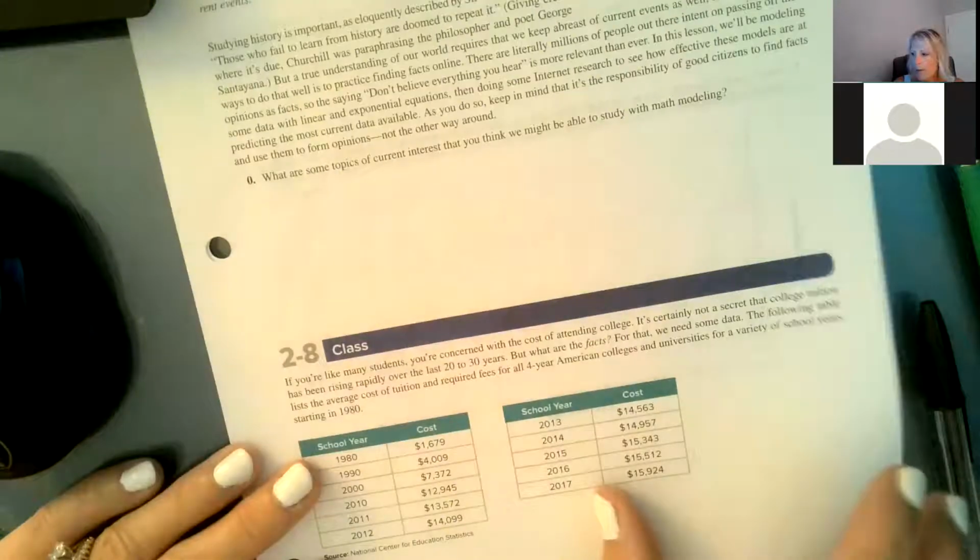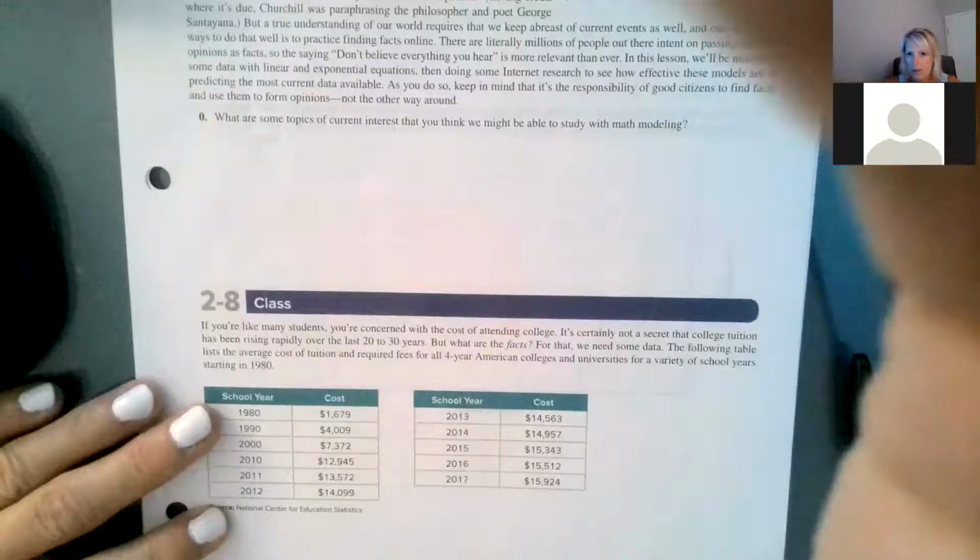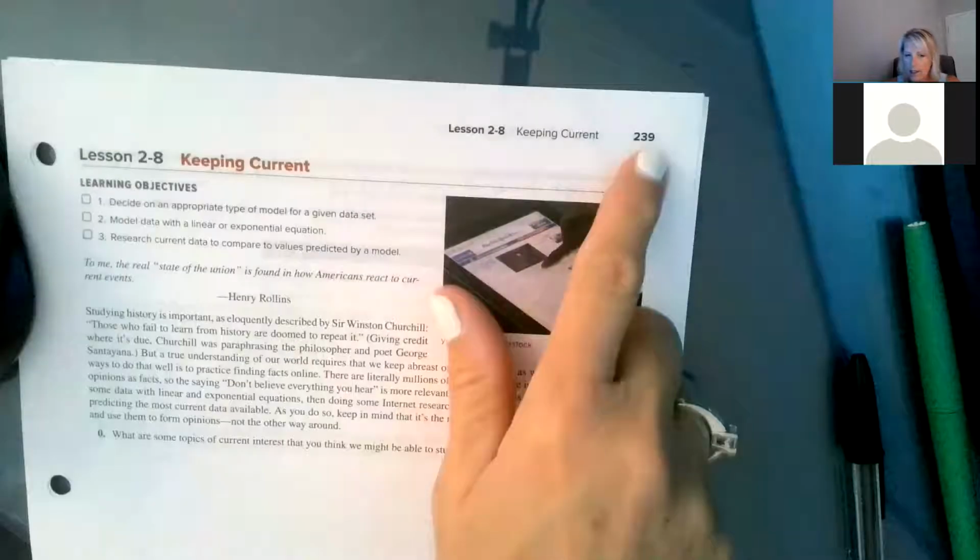So good morning. It's Thursday, 10/14, and we're going to work on lesson 2.8, page 239. And at the end of this recording, if you are not live, there will be questions if anybody has them on the worksheet. So if you want to skip forward or watch along. So we're going to go ahead to 2.8. This is kind of a wrap up lesson on everything we've done in unit 2. So we're on page 239, keeping it current.